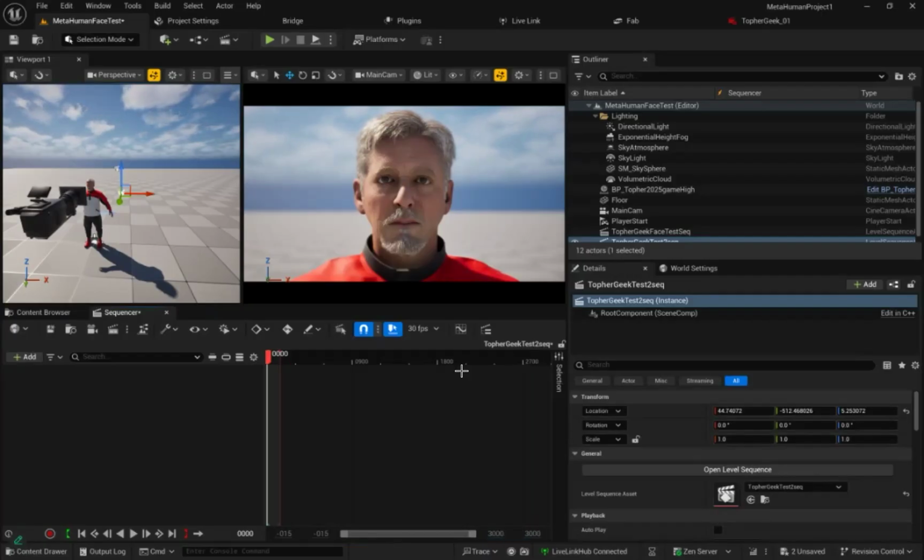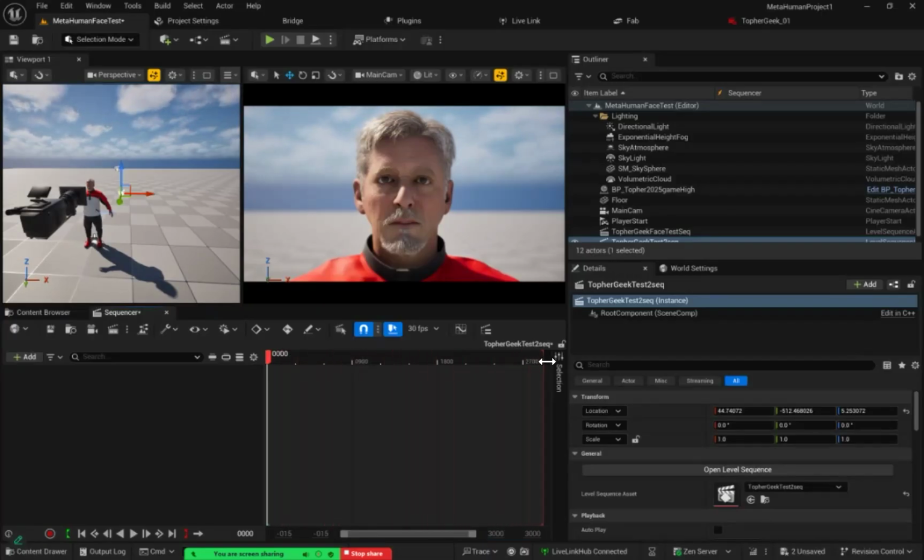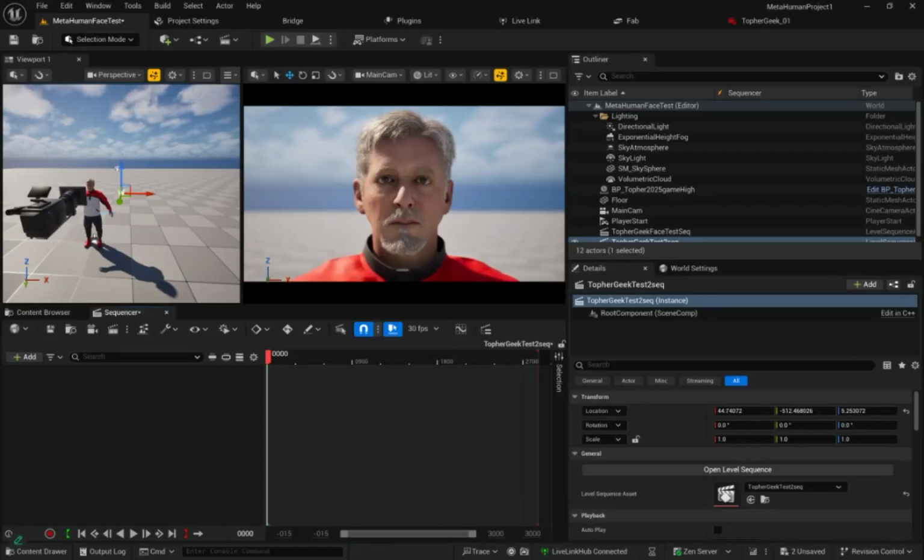And I'm going to grab the red line with my cursor and left mouse button, grab that red line. I'm just going to drag it to the right side, somewhere close to where my 3,000 frames is. It doesn't have to be all the way out, 2,700 or somewhere close to that, just because that's the end of your sequence. And I don't know where the end of my sequence is going to be yet, but I don't want to cut off my sequence. That's going to be my active frames right there.